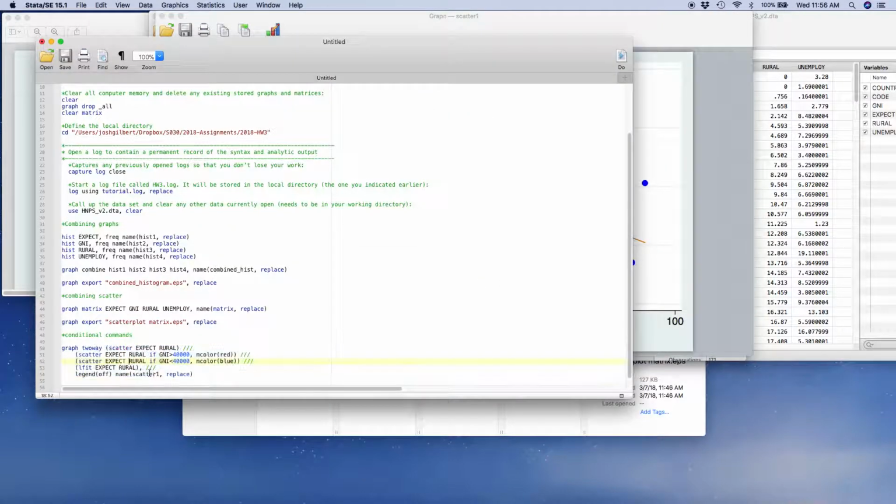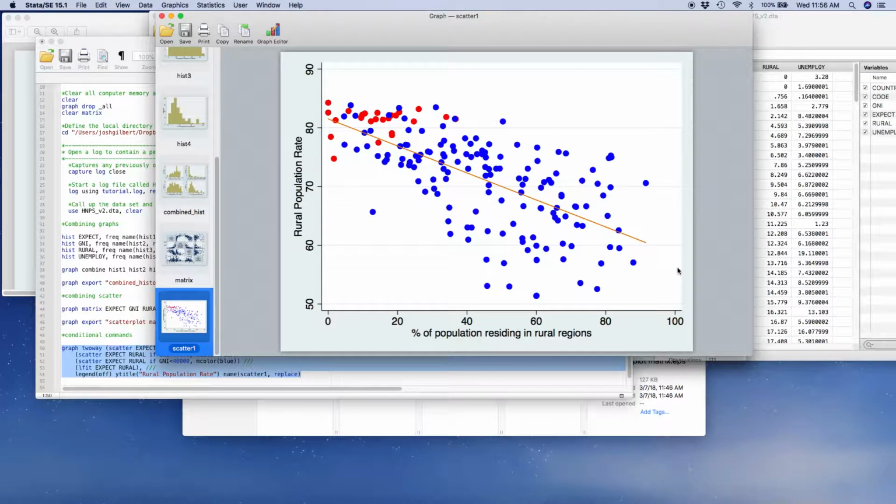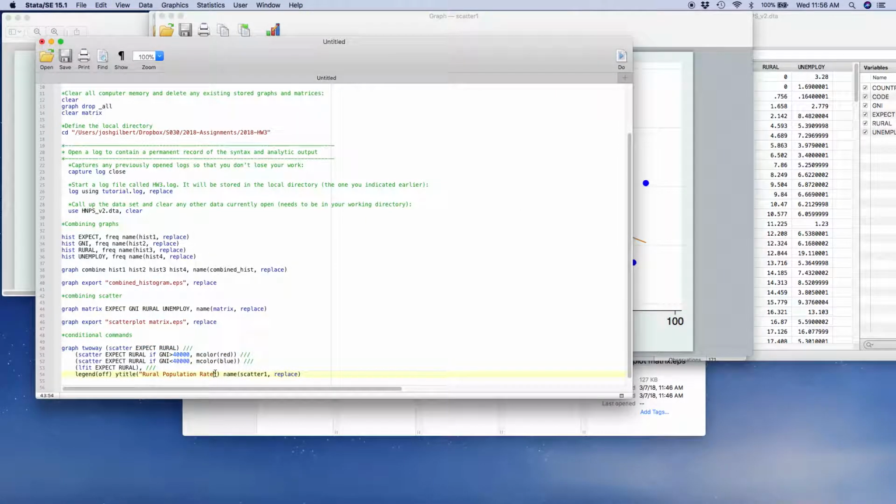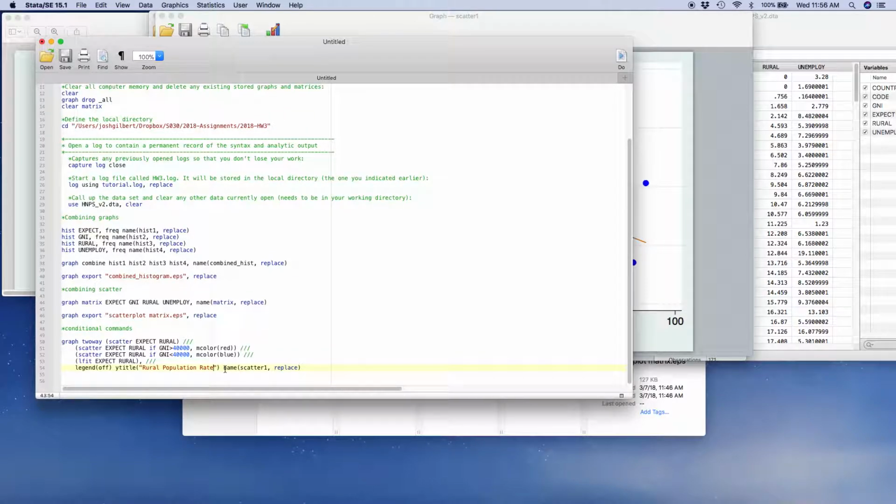Let's say we want to label the y-axis as well. That's going to be another option. Ytitle. So this is rural population rate. Let's try it again. All right, so now we have a pretty complex graph with these conditional statements, and this can be really helpful if you want to flag residuals that have a greater value than plus or minus 2, or Cook's D values above a certain cutoff, and it's just based on this sort of formula here. Keep in mind, as I forgot today, the difference between and or, because if it's or, you're going to be labeling, for example, separate countries, where if it's and, you're just going to have multiple conditions.